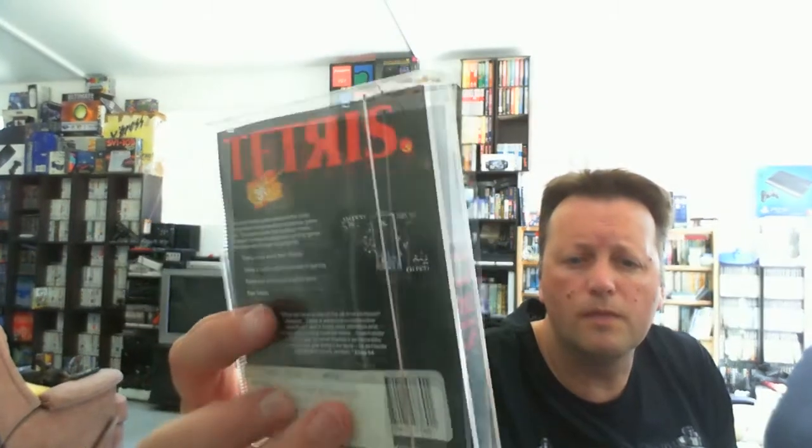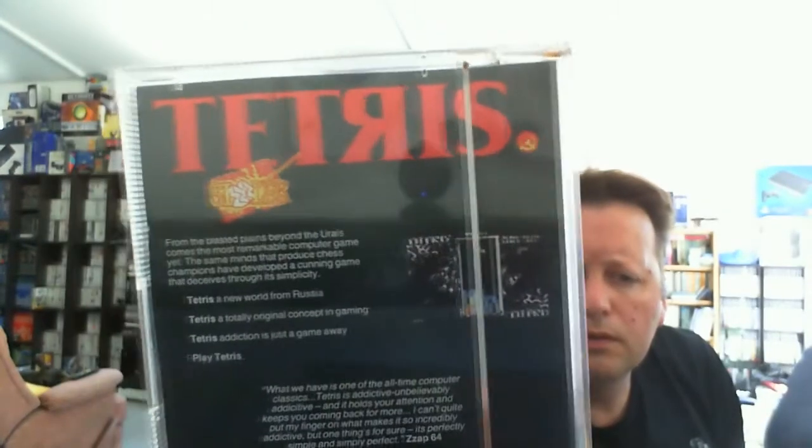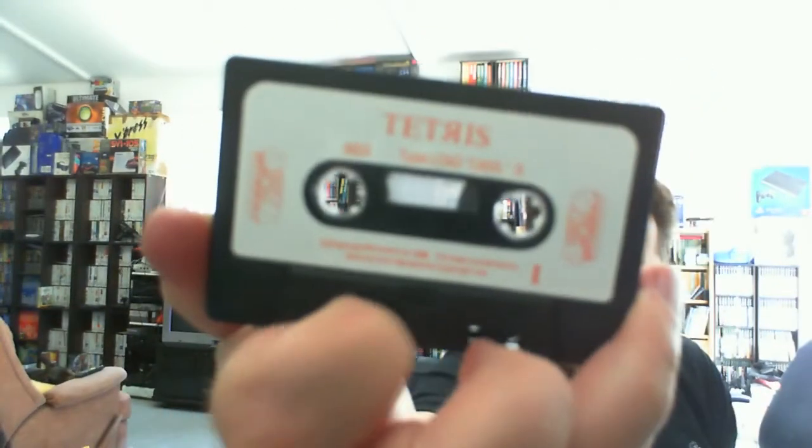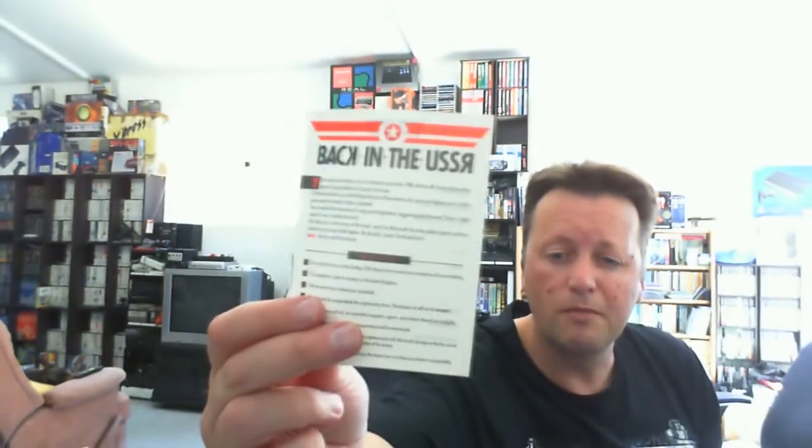I actually have Tetris for the MSX2 as a tape game, but this is actually the original MSX cassette version. Besides having a bit of sticker hell, it looks like it could be quite good. From MirrorSoft — there's a typing mistake on the loading instructions, which was actually quite common, so that loading instruction will not work. MirrorSoft were giving away a special four-day holiday for two people in Moscow — I wonder if it's too late to enter the competition. It's cool that these games have all the loose items that came with them.